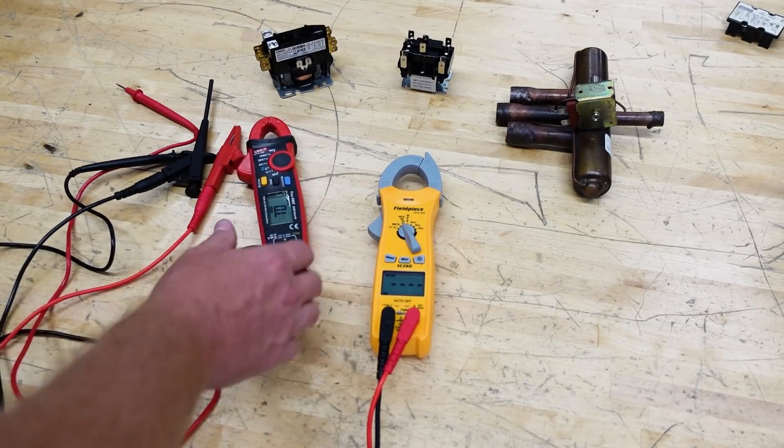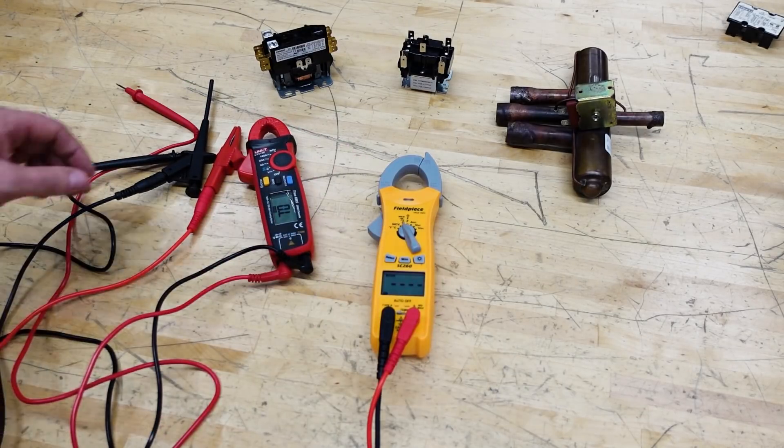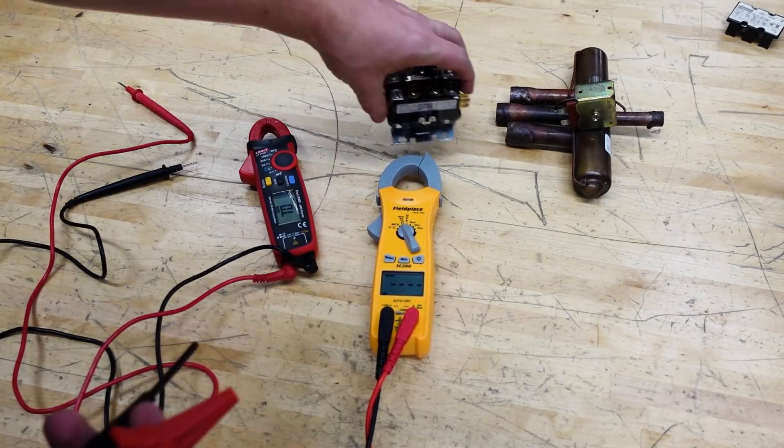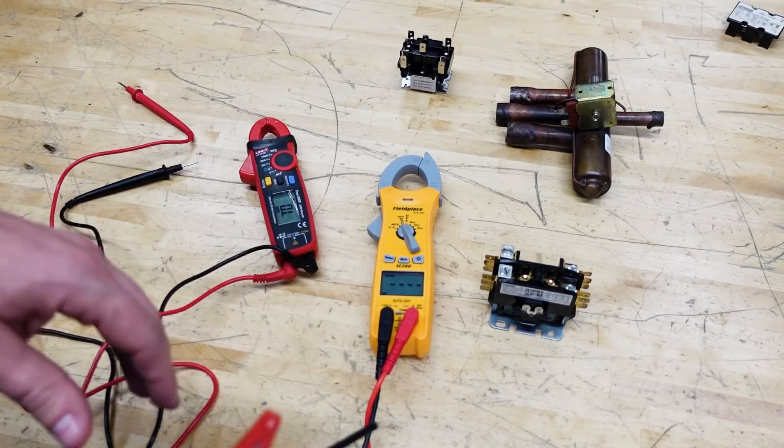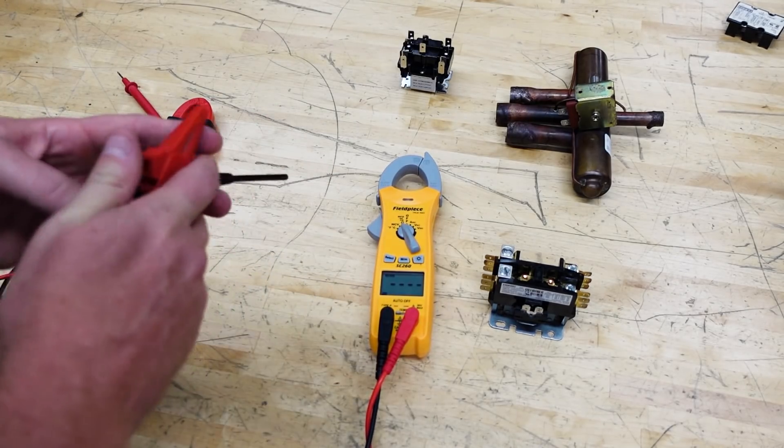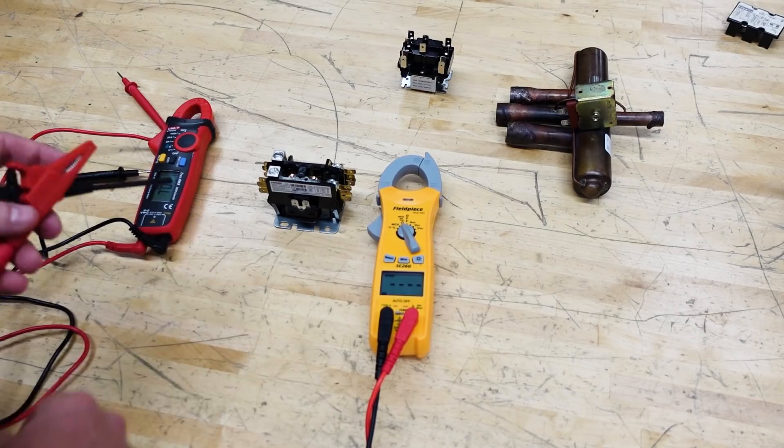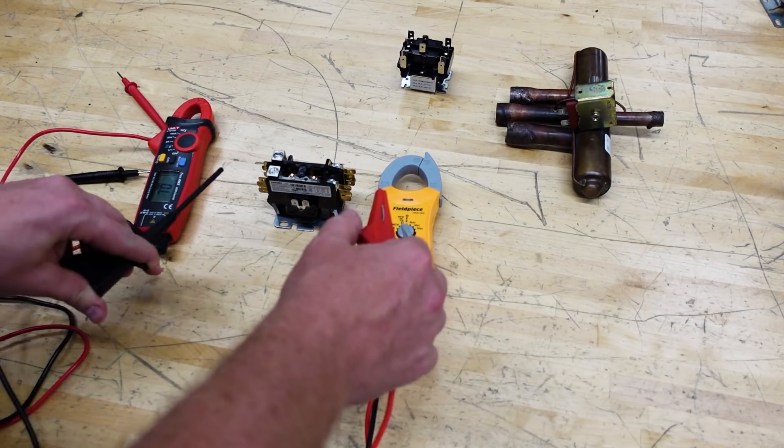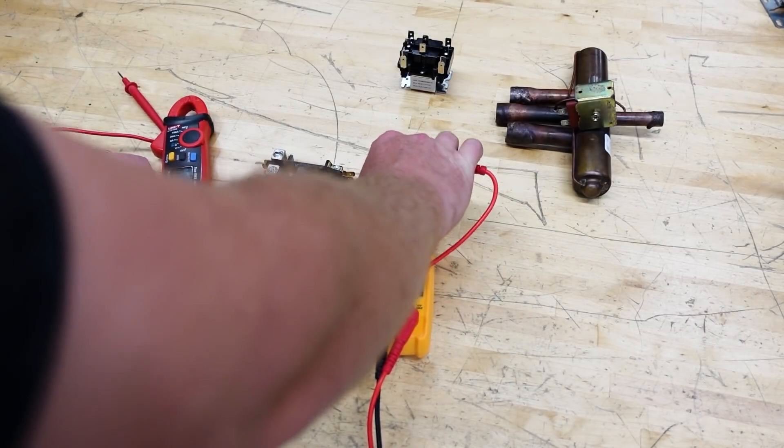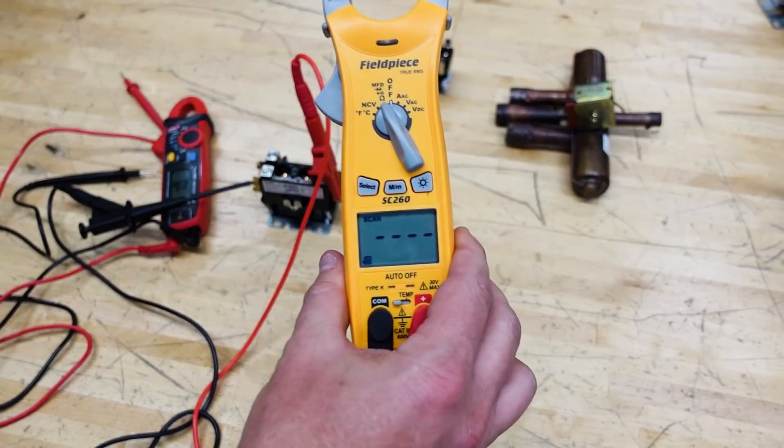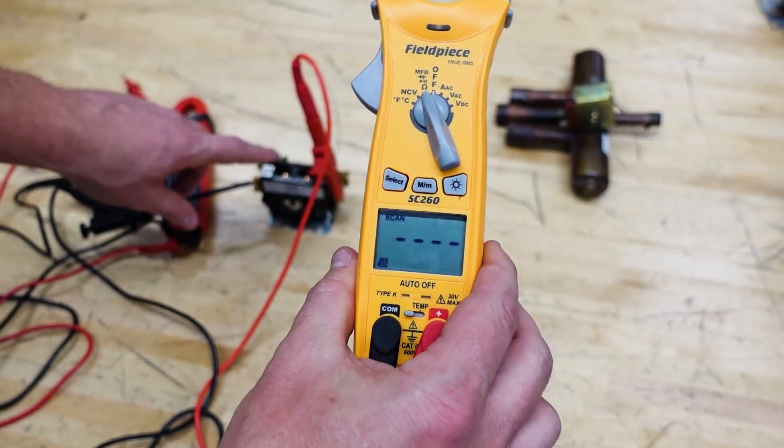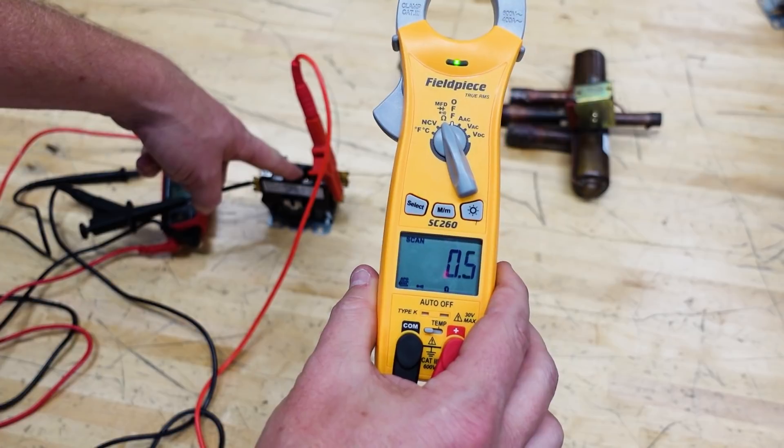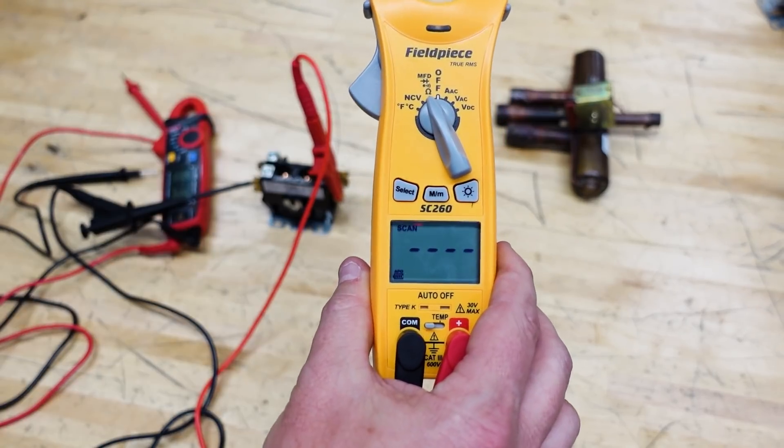But let's go ahead and show. This is what it looks like when it's open line, when there's infinite ohms, but let's actually do some measurements with it. We can use our ohm meter for a couple different things. We can look at the opening and closing of switches. So let's say that I couldn't see inside this switch, say the cover was over it and I wanted to see if it was open. All I would have to do is measure from one side to the other. And I can see that we have an open switch. Now, if the switch makes or closes, now I can see that we have next to zero ohm. So that's for a switch.